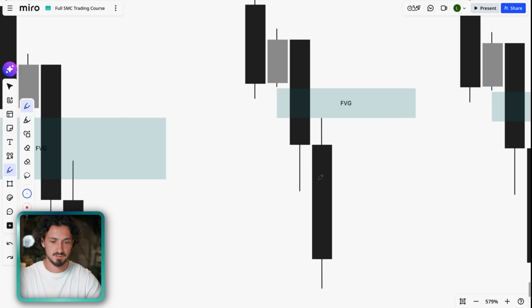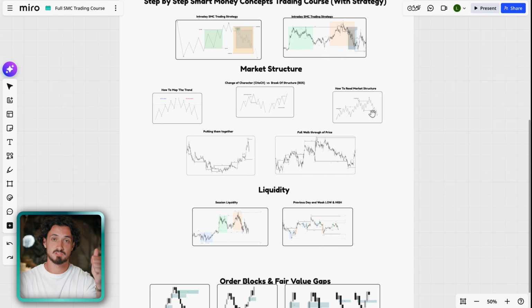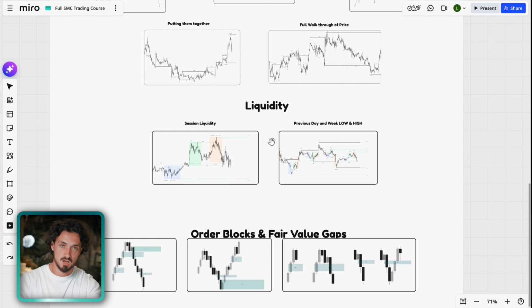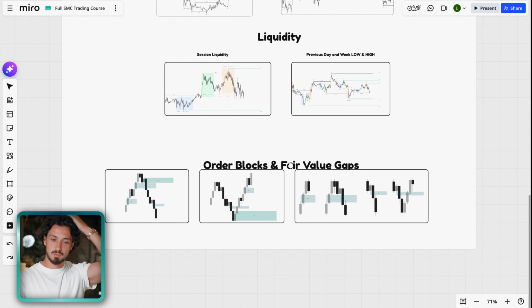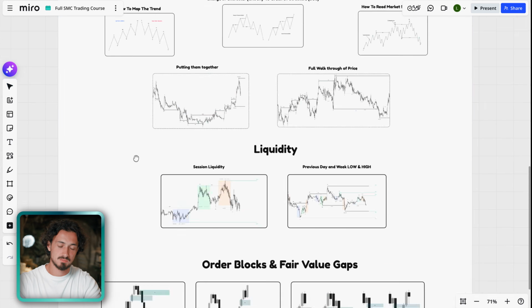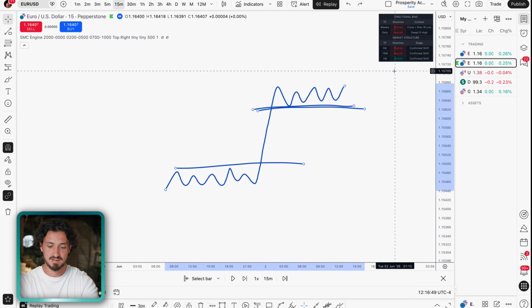So now we've covered in quite good detail, I would say, market structure, which gives you clear direction, the side of the market you should be on, the direction you should trade, etc. Liquidity as areas to target in price, and then order blocks and fair value gaps. Order blocks and fair value gaps are typically what we will use to get into the market. So now the final thing we have to do is tie everything together with the exact strategy, which is kind of what we've already been doing. I've been priming you and building you up ready for this.